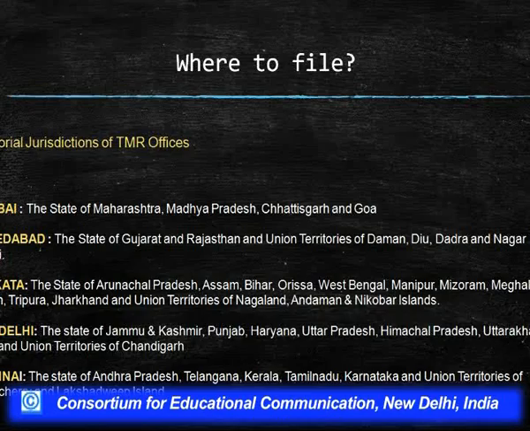So in totality, friends, there are five trademark registry offices in India where one can file the trademark application, but one has to identify whether it is his or her state where the principal place of business is situated, where he runs his business, or, if he is a foreign national, where his service office is located.